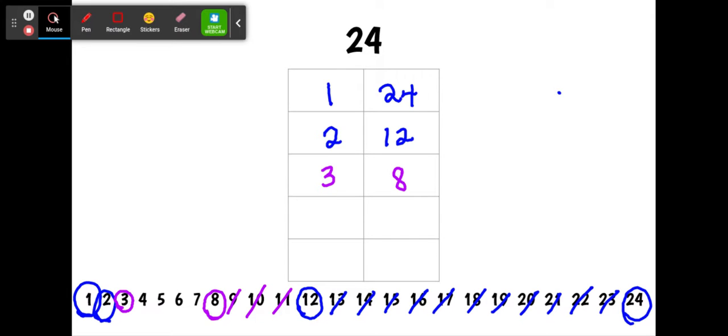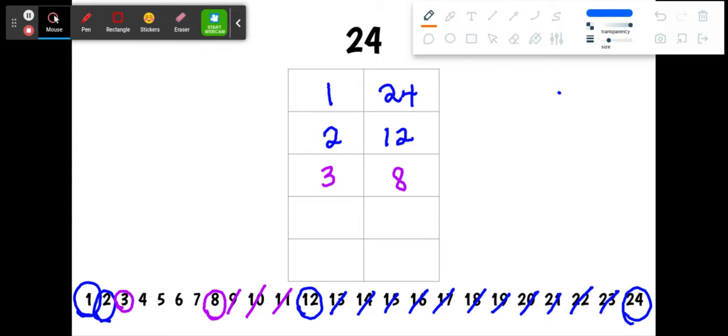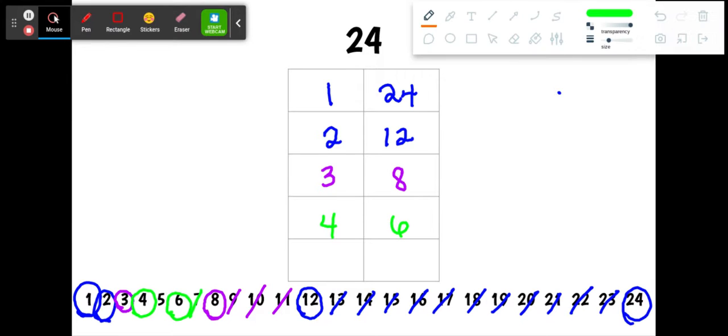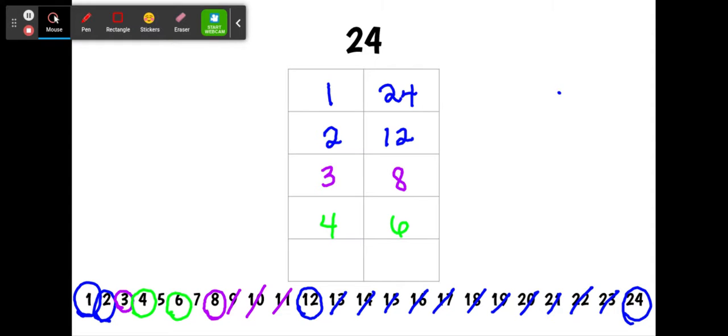Okay, next I'm going to go to the number 4. For the number 4, again, I'm going to think, is there anything I can multiply 4 by to get to 24? And the answer again is yes. The answer is 6. So 6 and 4 are another factor pair of 24, because 4 times 6 is 24. That crosses out 7. I can't do anything with 7. Now I come to the center number, 5. I need to think, is there anything I can multiply 5 by and get to 24? You can count up by 5s and you would see, nope, there's nothing I can do, so 5 doesn't work.